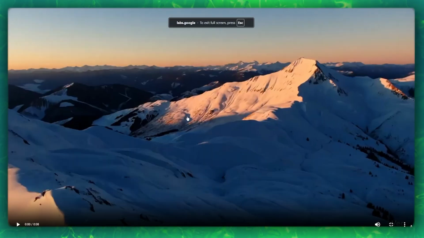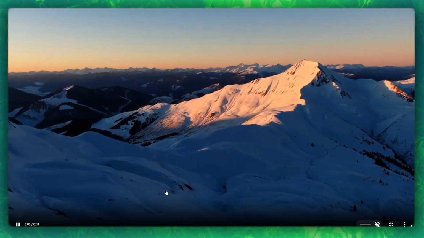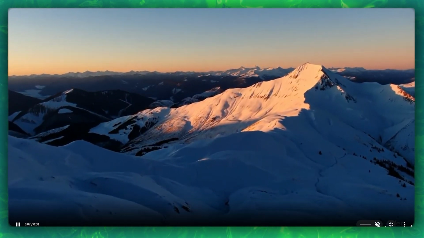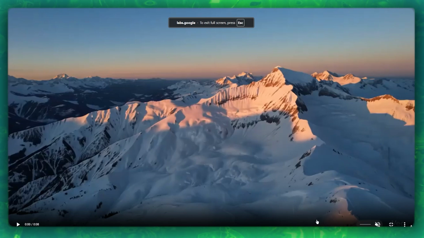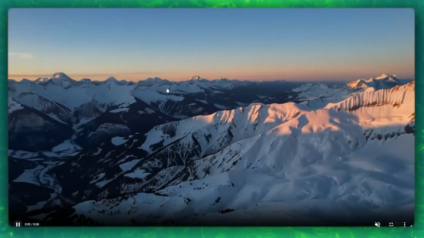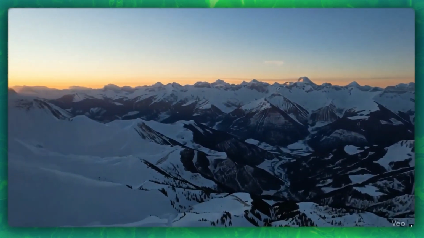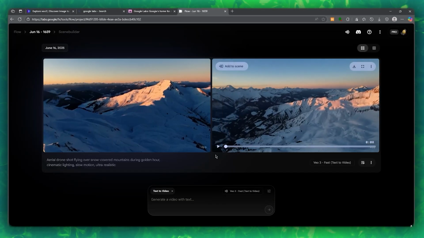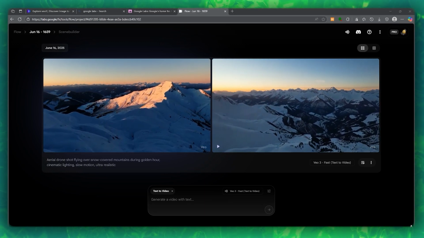So I'm going to full screen it and we're going to play it. Now you can see how incredible this actually looks. It looks absolutely real, and it gives us a really cool idea of what Veo 3 actually provides us. And this is the second variant. It's pretty much going to be the same, but as you can see, it has sort of a moving camera as well, which is pretty cool. So just like this, you can create amazing lightings and amazing generations for yourself. This is what Google Veo 3 actually provides you.